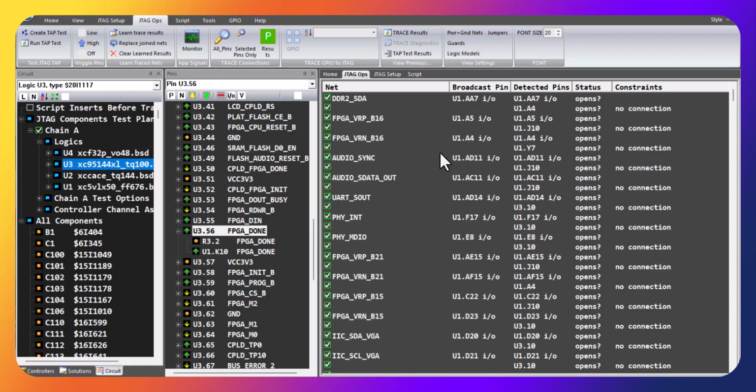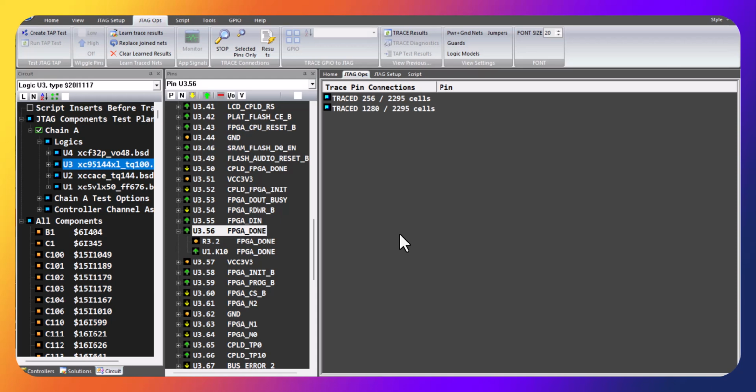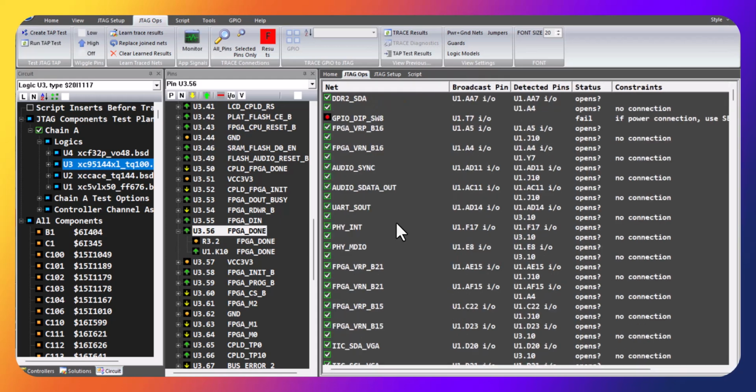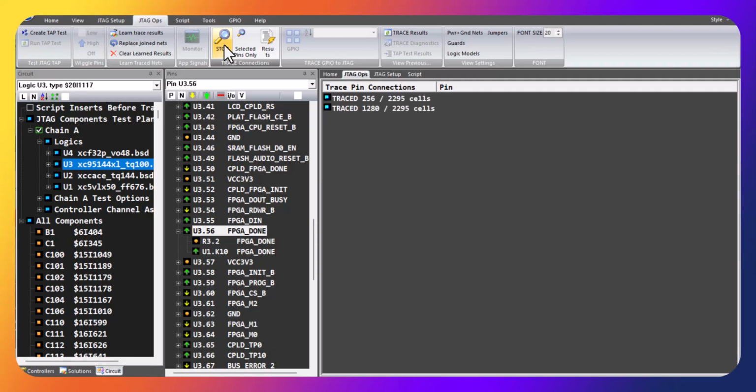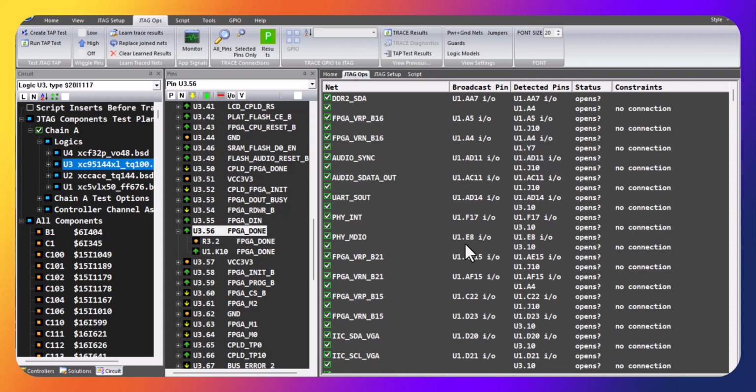and just to see, does it catch faults? What we will do is introduce a fault by just changing a switch connection on the board and rerun the test. And sure enough, on this net dip switch, this pin is failing. So you have a nice pin level diagnostic. If we then remove the failure by putting the switch back in its original position, rerun the test, and we get a pass again.